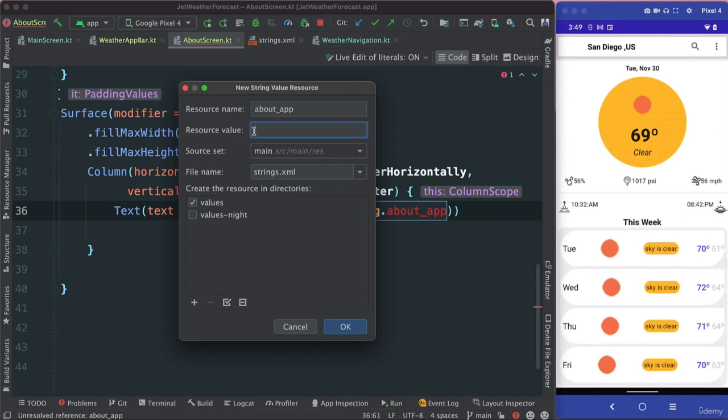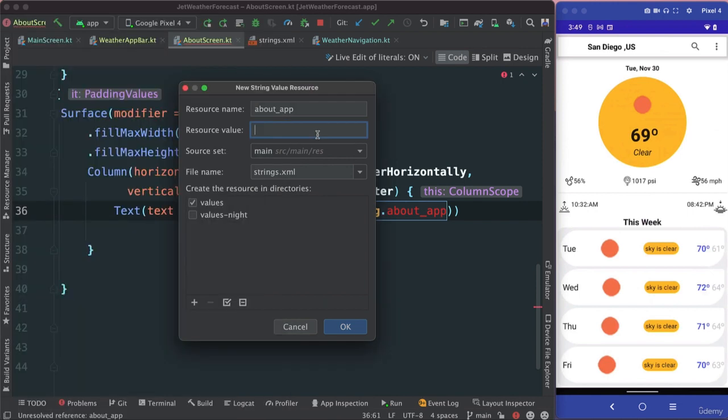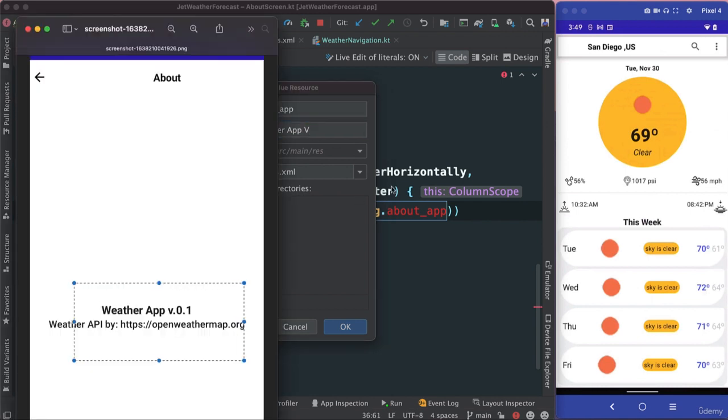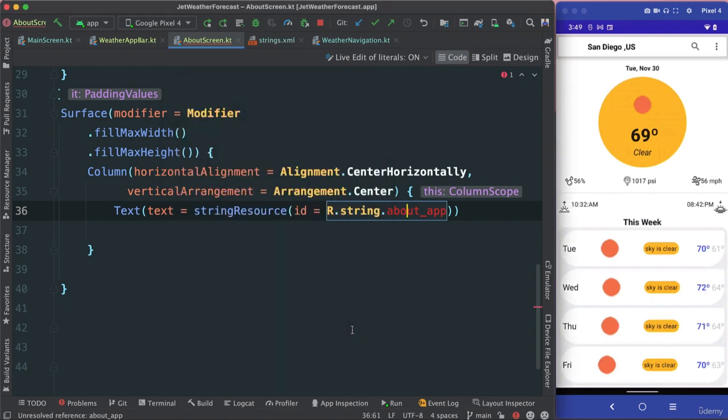And this is going to be Weather App version 0. Let's see, what does it say? V, that one. That's fine. Say okay. There we go.